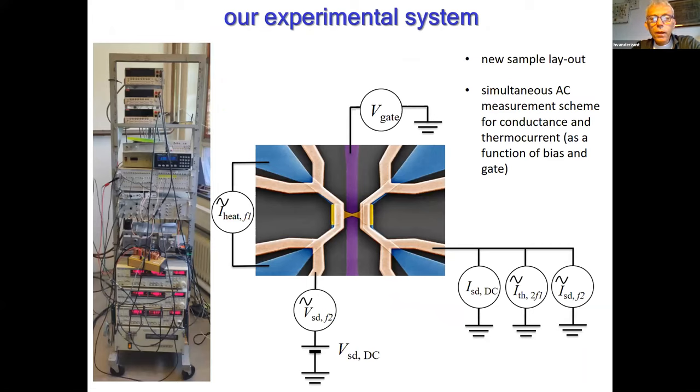So we have changed this layout. And to be honest, this is to a very, very large extent copied from the work that was done in Lund, where you have a nanowire. What they do there is that they have the heaters just below, or you can also put them just on top of your electrodes. So the heaters now are shown in blue. Your electrodes are shown in a yellowish color. And you also see now that we have in purple a gate. And again, this bow tie-like shape. But now this is made of gold, and we're going to use electromigration to make a very small gap in that one, and then use heaters and a more complicated way of measuring, where we use lock-in measurements. I will show you that in a minute, to measure simultaneously the conductance and the thermal current.